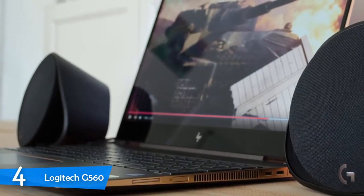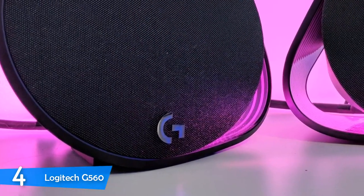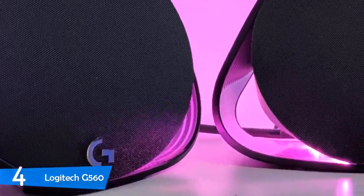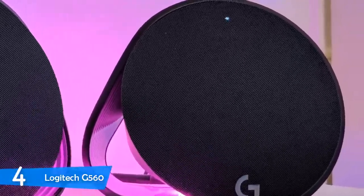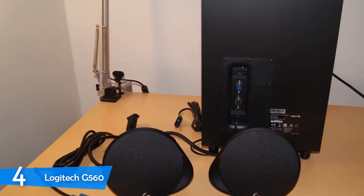After setup, you just need to install the Logitech gaming software and you're done in a couple of minutes. You can then control the speakers via the software or through Bluetooth or a 3.5mm audio jack connection. The software is crucial for the device's functionality, delivering controls for lighting, surround sound, equalization settings, and setting up different profiles for different games.